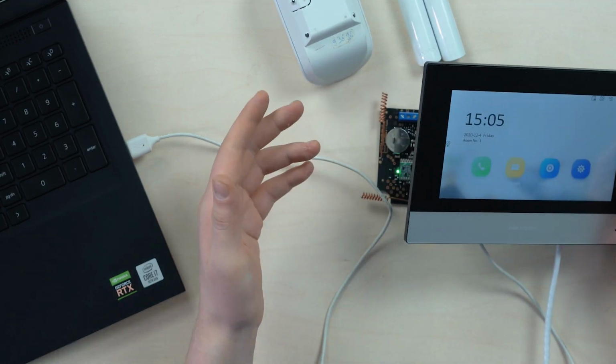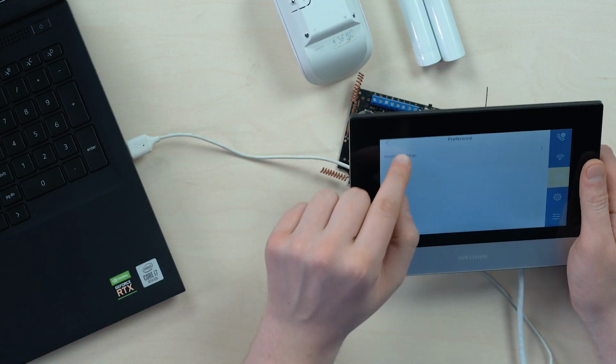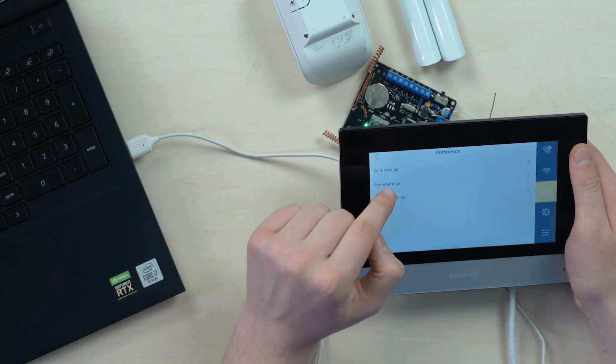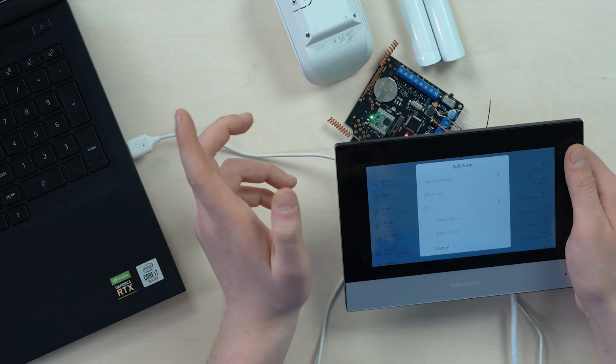So we just simply go into its settings, the third tab, press shortcut settings. Oh, it should be on the right. And we are turning on the alarm. All right, now we go into zone settings. And now we're gonna turn on and set up our sensors.